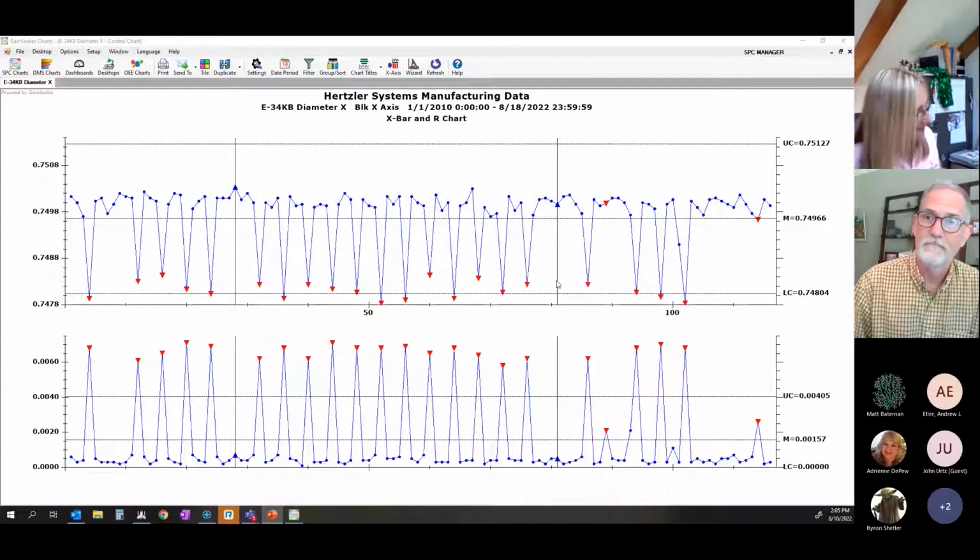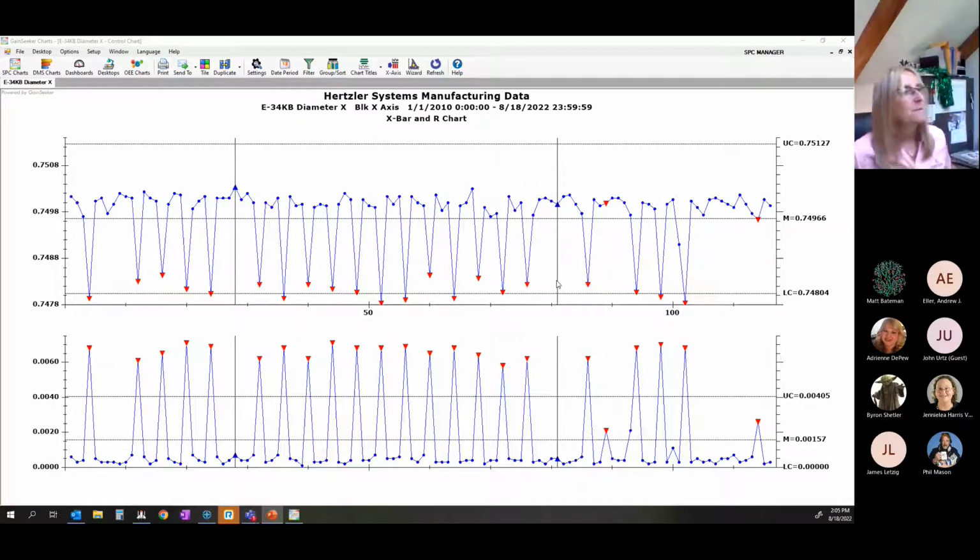All right. Hey, I hit the right button and it takes me right to where I want to go. Never happens. So what I wanted to do is, hopefully most of us on here can produce a chart. What I have on here is one of my tour data charts. It's actually my favorite one. The E34KB, that's my part number, and this happens to be diameter X. I have no anchor point grouping, no grouping at all, just the last so many pieces of data, right? And we look at this, and obviously there's something going on here.